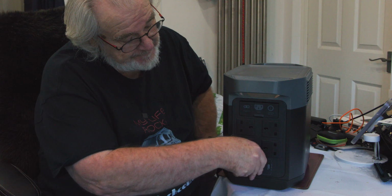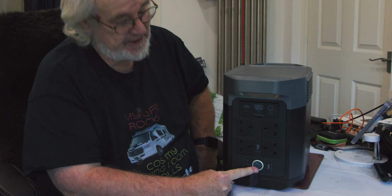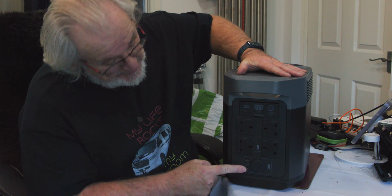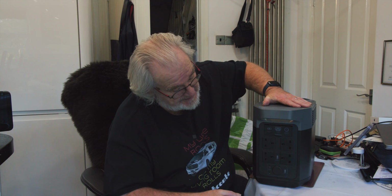Also down the bottom, you have the standard cigarette lighter socket that everybody knows, and alongside it, two further 12 volt outlets. Which are 3 amps a piece, which is handy. So if you've got anything with 12 volts straight in, like many tellies, you could probably run a 12 volt telly off one of those and save messing about with other stuff, which is also quite canny.